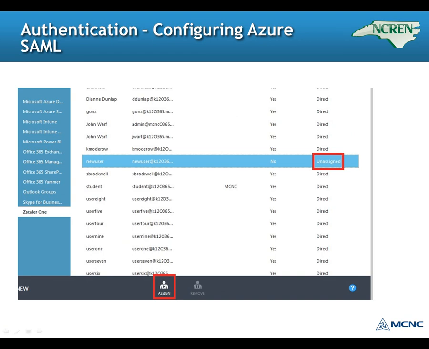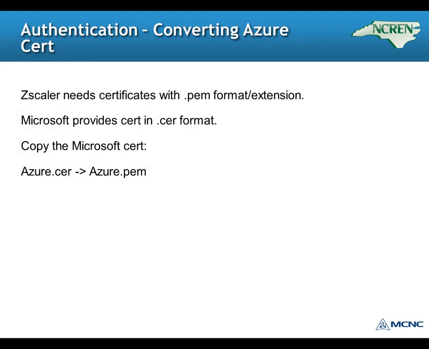So we go into the assign accounts area, and we have a new user, and you can see in the far right column where they are unassigned. In other words, they're not assigned to use Zscaler 1. We highlight them, and at the bottom, we hit the Assign button. After we hit the Assign button, they will appear in here as direct. Not really user-friendly, but that direct means they've been assigned to be able to use Zscaler 1.